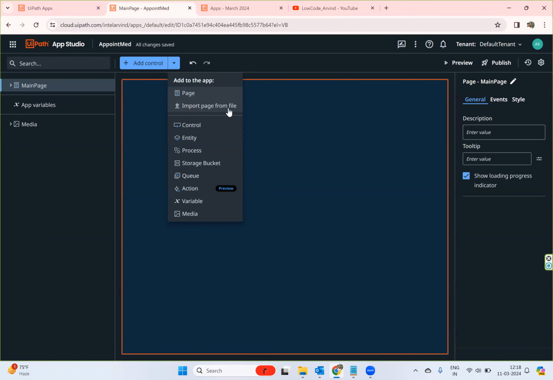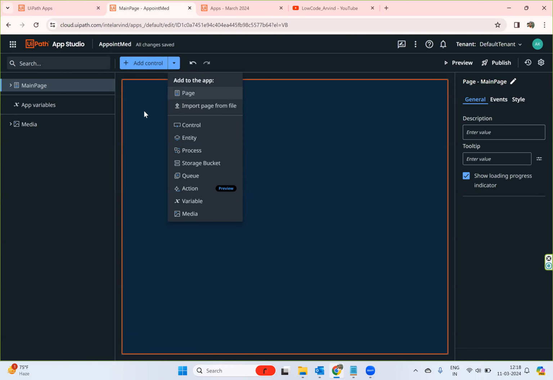What is this? Basically, you can import your page from one app to another app, and then reuse that page in another application. Earlier this feature was not there. So what happens if you have to reuse one single page from one app to another app? It was a kind of challenge.